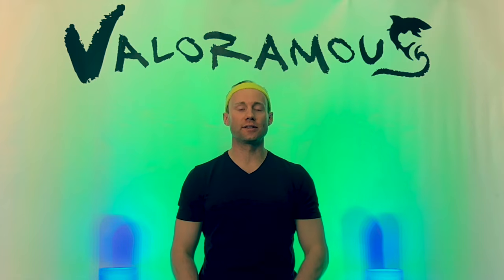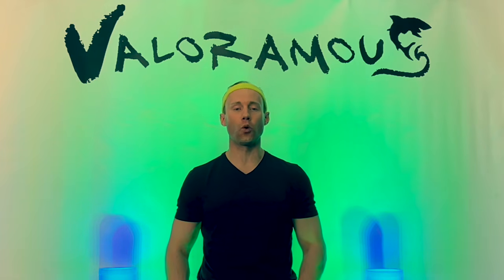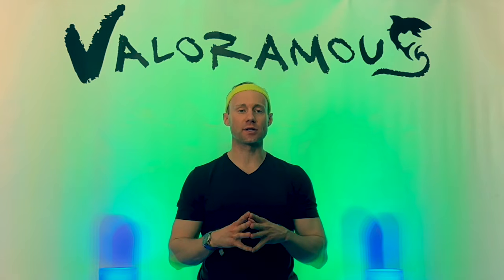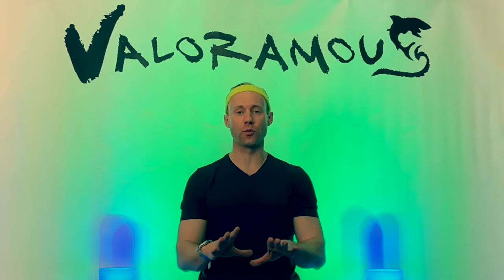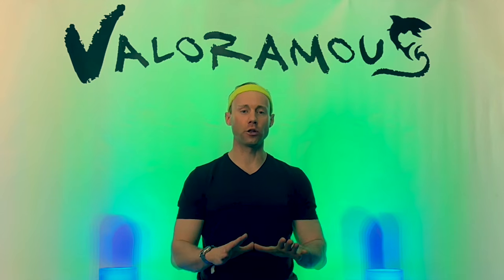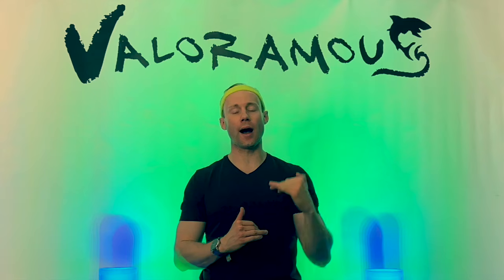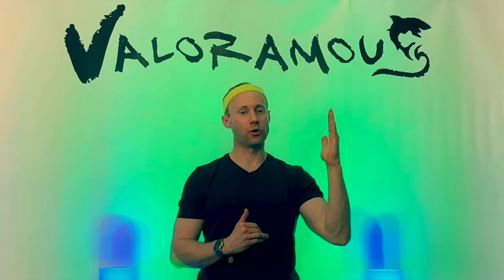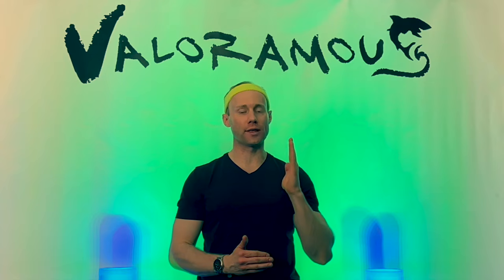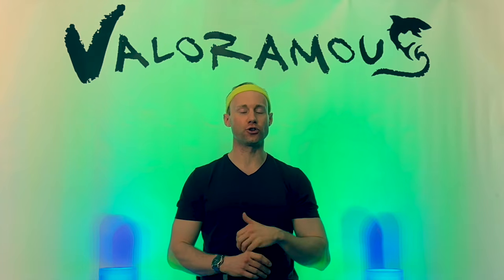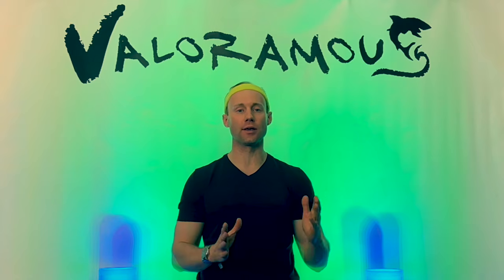This is Valoramous. In today's DJ tutorial, we're going to discuss organization with the Rekordbox DJ software, and specifically, I'm going to discuss the individual columns within Rekordbox DJ software, which columns you should display, because there's a whole plethora, a whole host of options that you can choose in terms of the categories to organize your music. But I believe there are certain categories that are the most beneficial, and some that are extraneous information that you should just simply disregard and not even display at all.